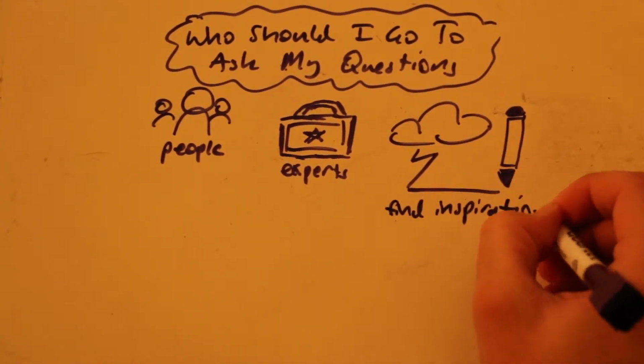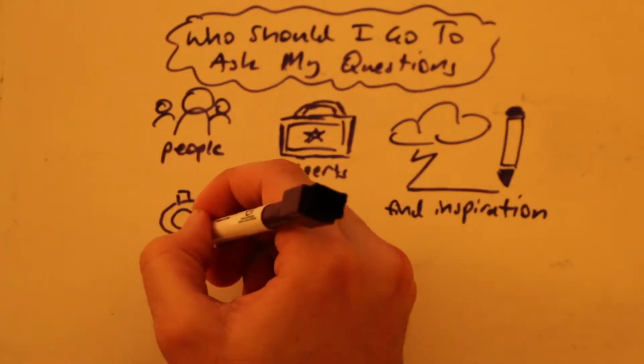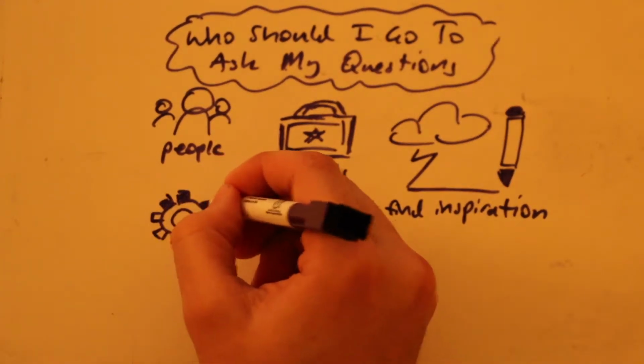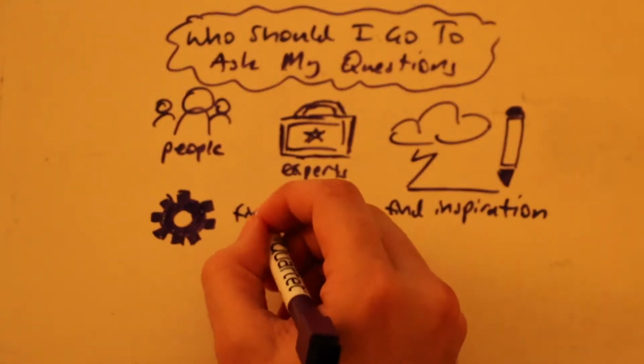We also want to find inspiration. We have to use empathy and surround ourselves with extra information from other sources. We also have to find full context. It's just as important to gather data on the context as it is the actual data itself, so we can start to form a clear picture.